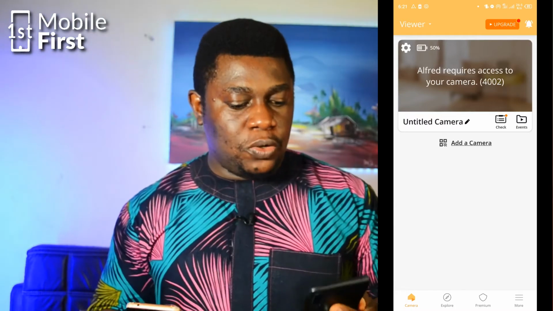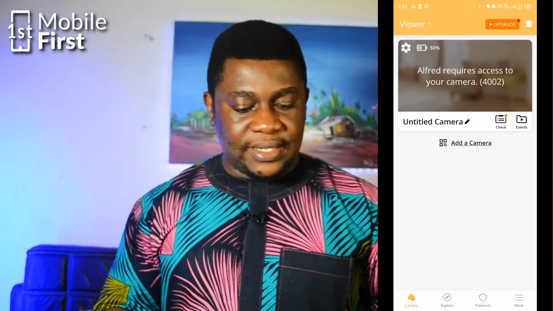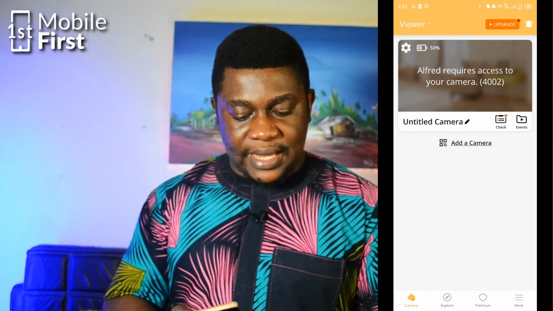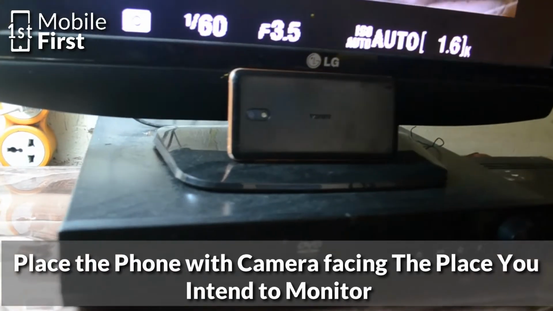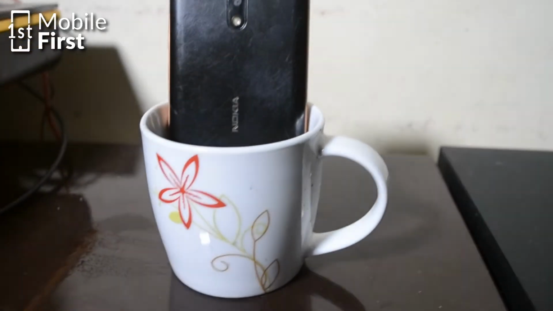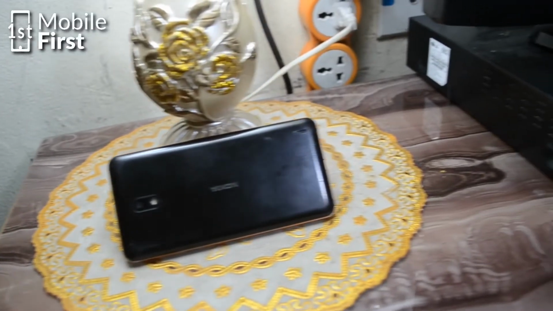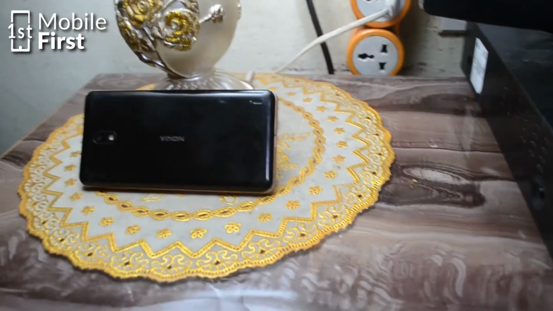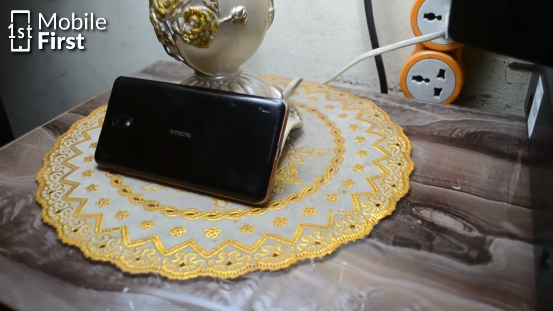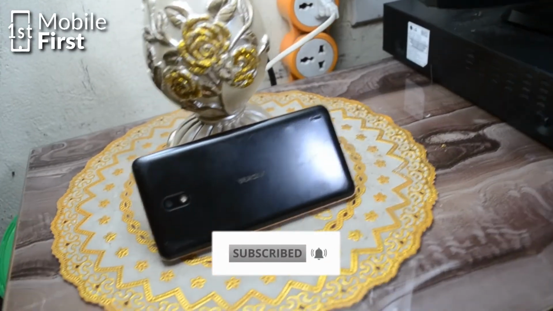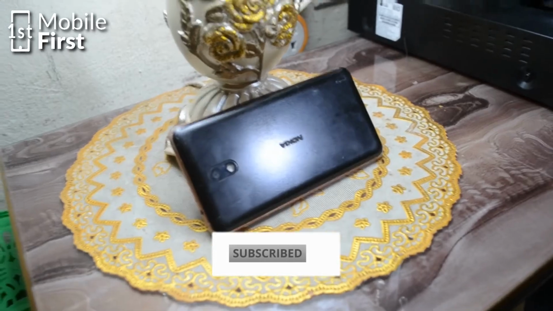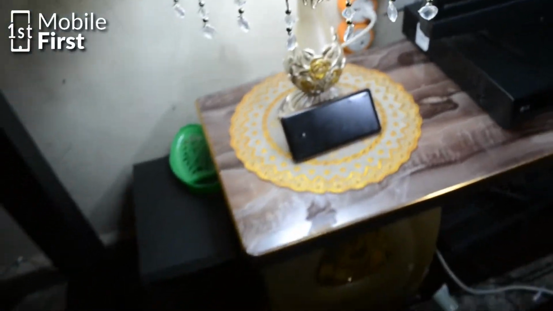We are connecting to the camera on our viewer device. So you can see that there are two devices here. This one serves as the camera, while this other one serves as the viewer. You can place this phone, which is serving as a camera now, at any point where you want to monitor, and you can use the second phone to monitor it, as a viewer for your IP camera. Wherever you place it, as long as the phone serving as the camera has an internet connection, you can use the second phone to monitor it from any distance. Of course, it works over the internet, so that's how it is.